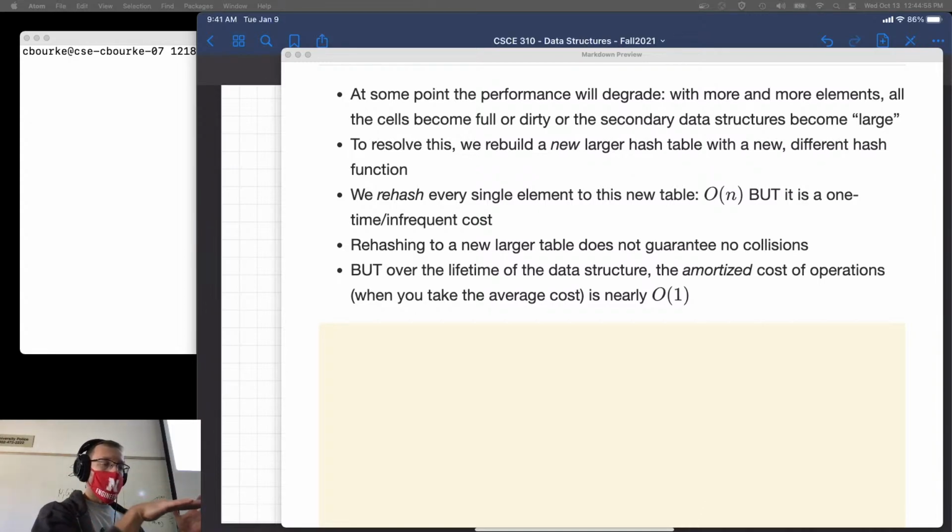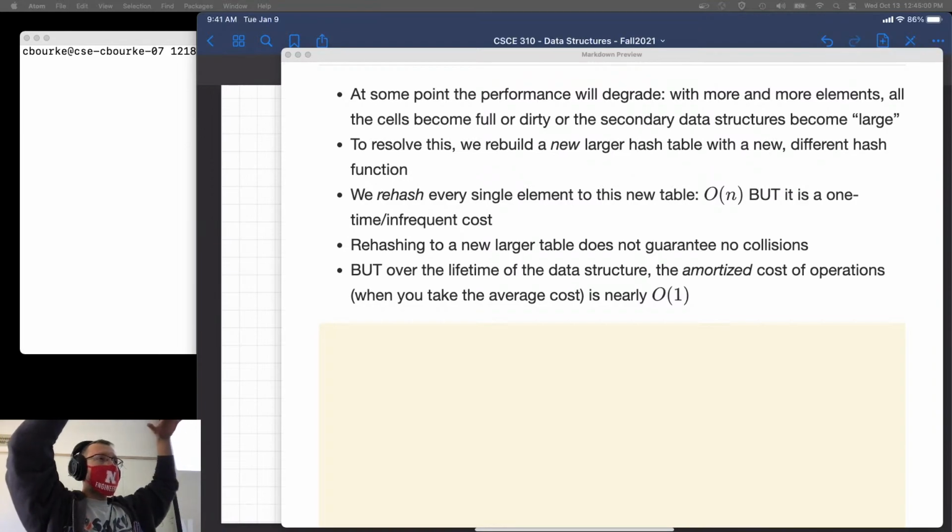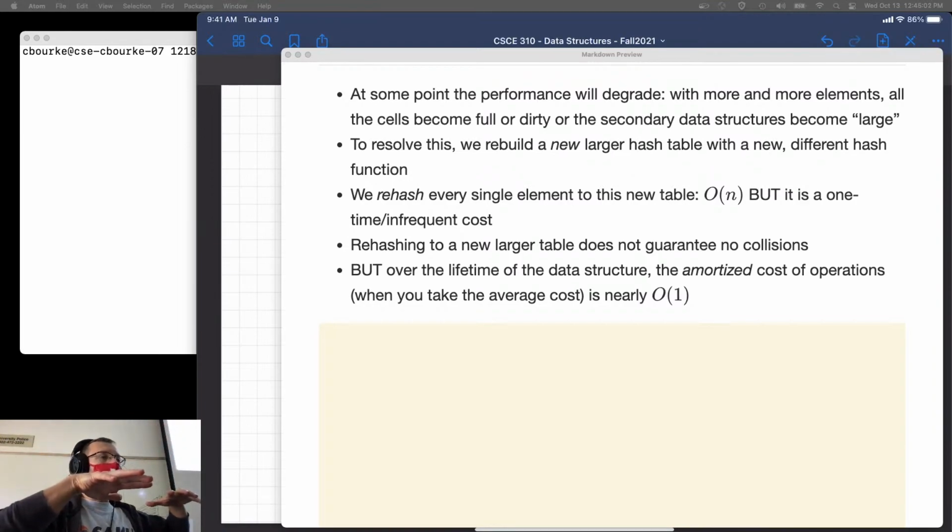It almost looks constant except for these infrequent spikes. But if you take the average, those spikes start to even out. Now your cost in all the other times goes up slightly when you take an average, but it still looks to be constant even as the size of the data structure grows.